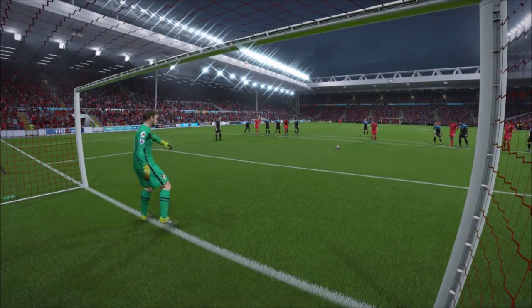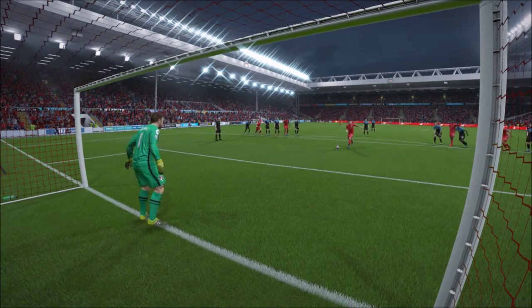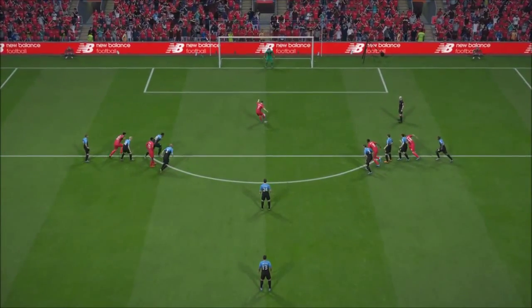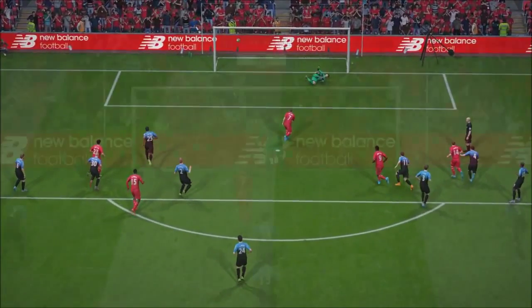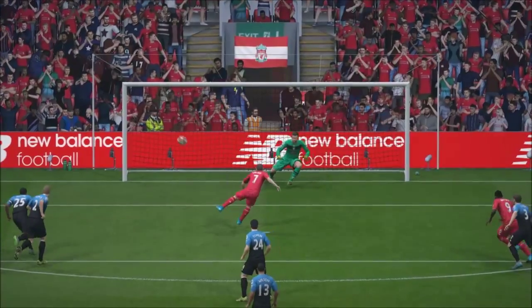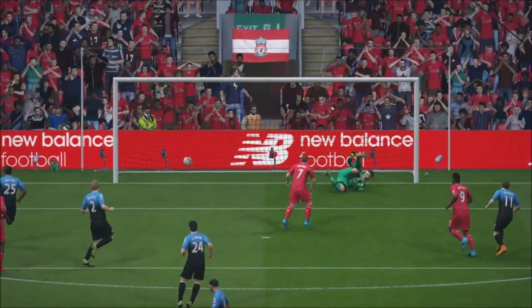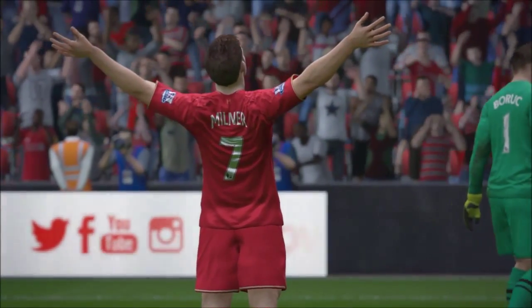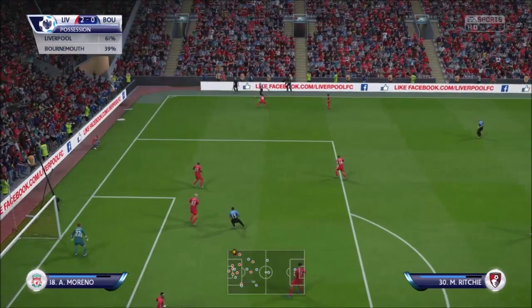And James Milner becomes the second player in this game to score his first competitive goal for Liverpool. First Benteke and now James Milner. Both scored in pre-season, but this is where it really counts. And they've both found the back of the net. Wonderful penalty from James Milner. Set up by the new boy Christian Benteke as well.